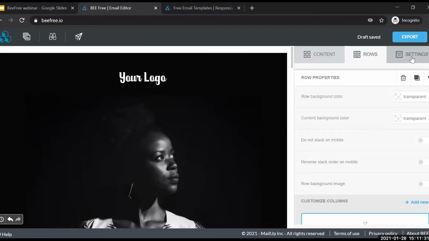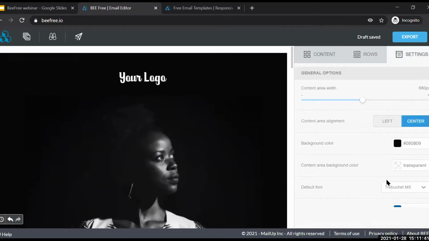So I'm not sure if you can see on the top right corner underneath the blue export button, right? There are these three buttons: Content, Roles, and Settings. I'm going to go through Settings first, because if you are familiar with the master slide in PowerPoint, any edits you do on that slide will affect every single slide. That's what the settings section does.